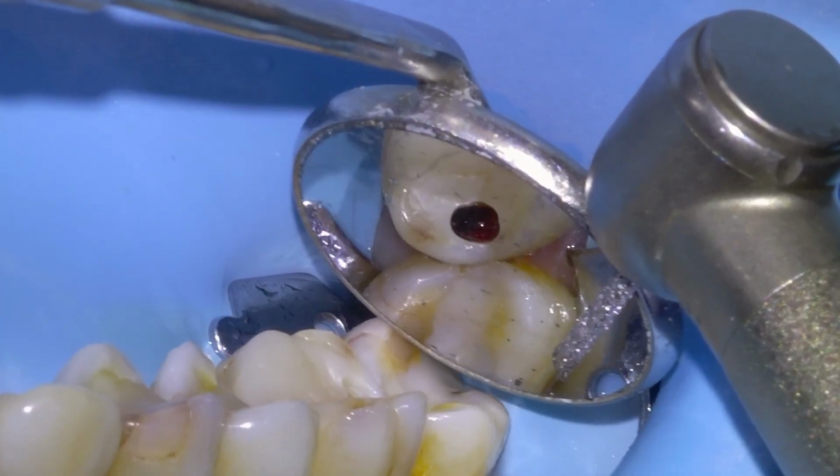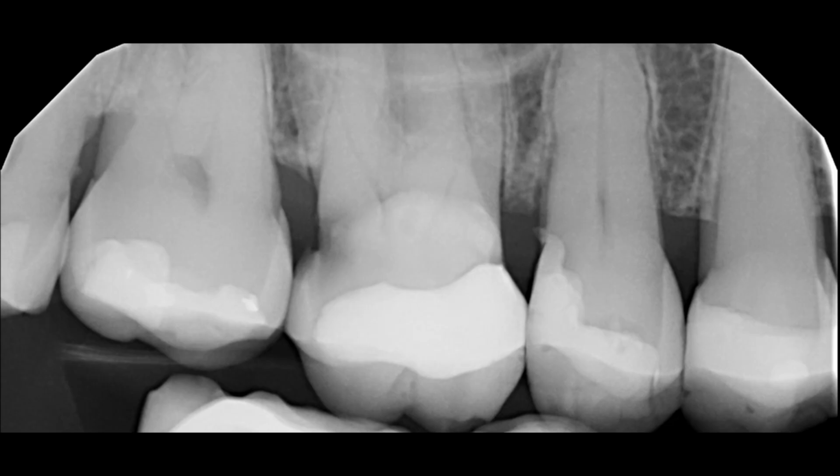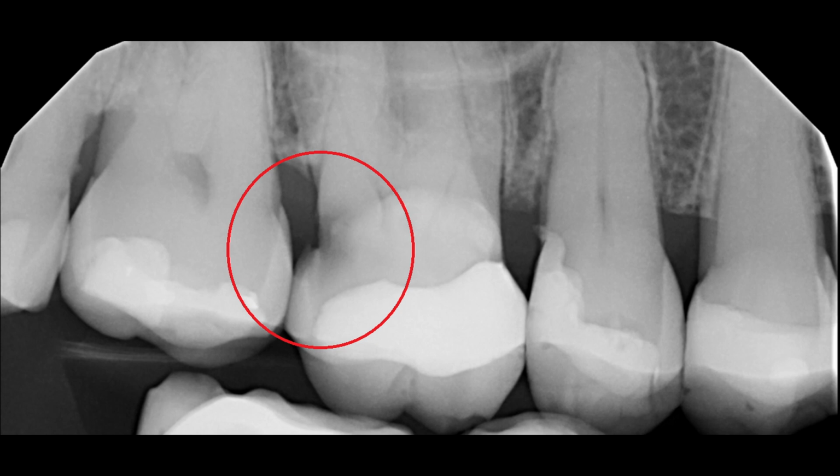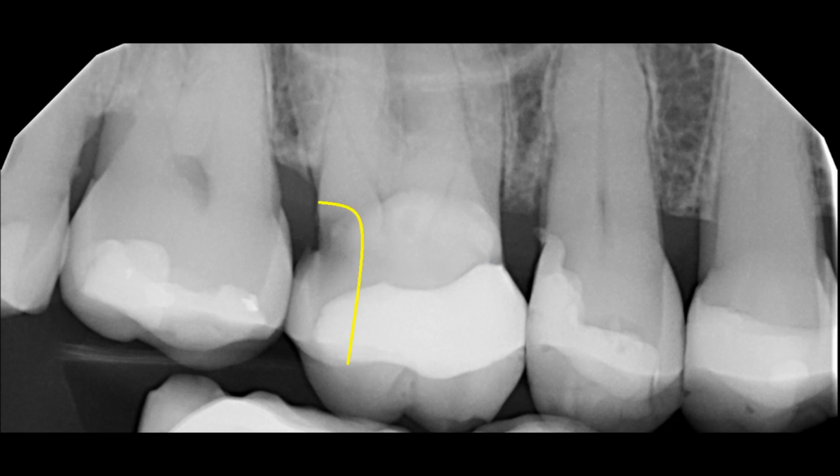This is a deep cavity that we're going to be fixing in this video. Here's an x-ray of the tooth, and you can see that there's a deep lesion on the distal surface of the first molar. The tooth had a large existing Emax onlay, and the treatment of choice certainly would have been a crown, but since this was cost prohibitive for the patient, we made a plan to perform a direct restoration, and in this video we're going to go over that procedure.